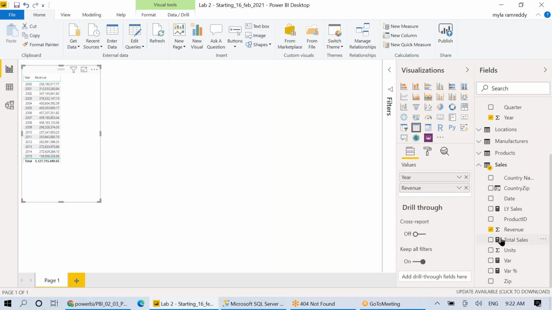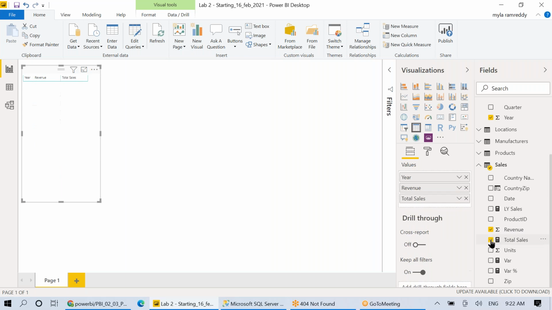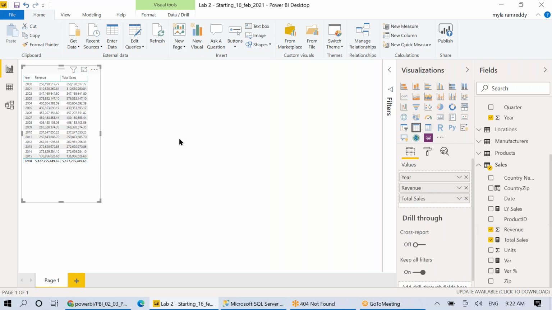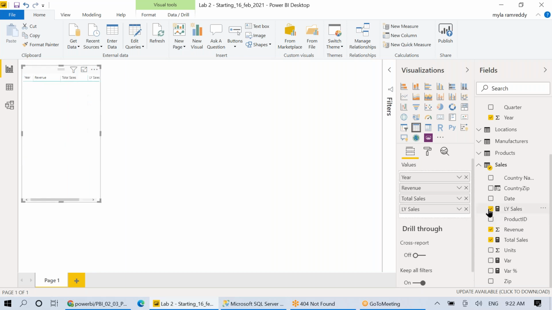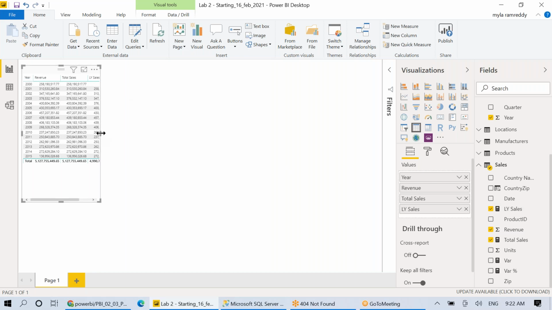Now I want to take total sales. Ideally revenue and total sales will be the same, because this is also rolling up to year only. Now we want to go for last year sales. The corner values have to match.